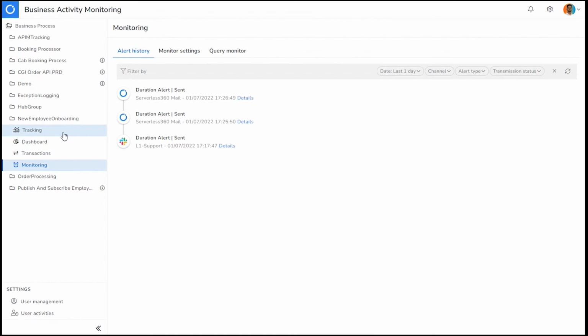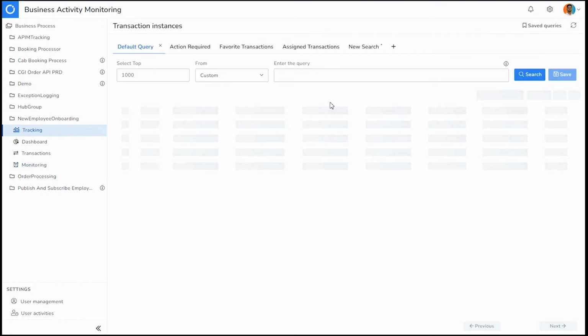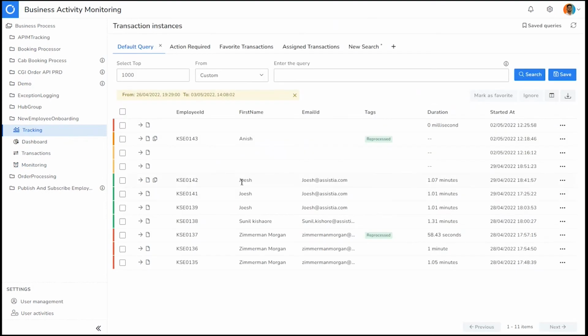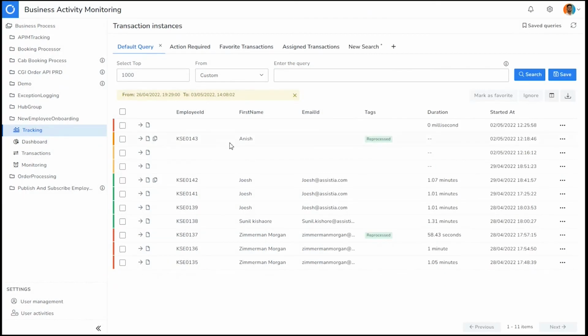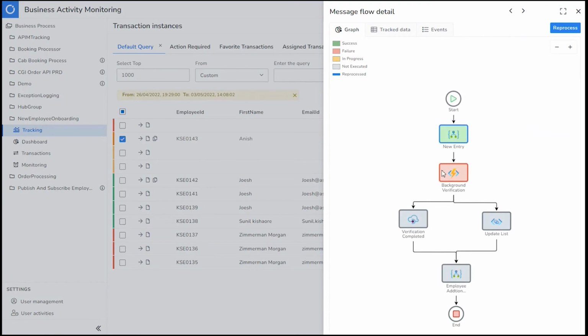We have a lot of distributed tracing tools in the market, but with those solutions you don't get a holistic visualization or pictorial representation of your message flow. All you see is a bunch of logs, and even those logs are focused on developers. Only if you understand how a system operates can you go through those logs and understand the end-to-end flow. But with Serverless360 BAM, we give you a pictorial representation, and any failures within your transactions can be spotlighted.